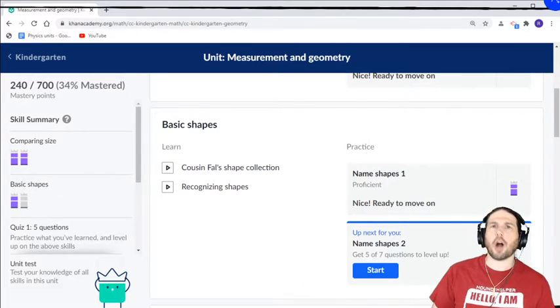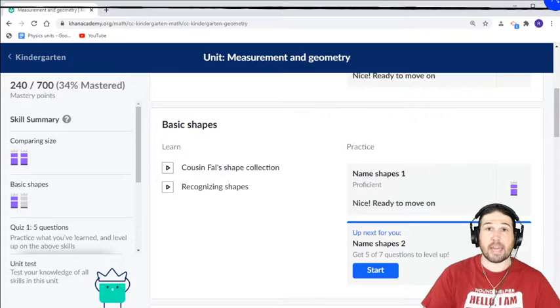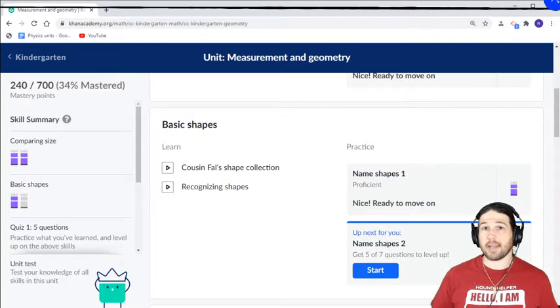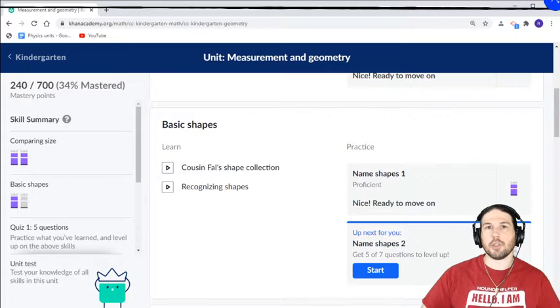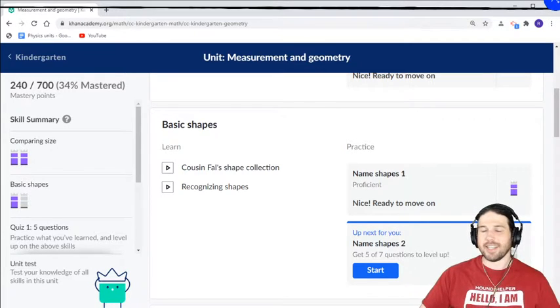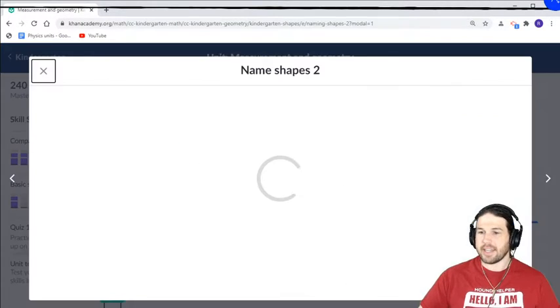You can't talk about things without knowing the names of things. You just can't. So we need to make sure that our students know the names of things going forward. The meme that I shared last week about what the hell is a triangle is particularly appropriate here. Name shapes too.